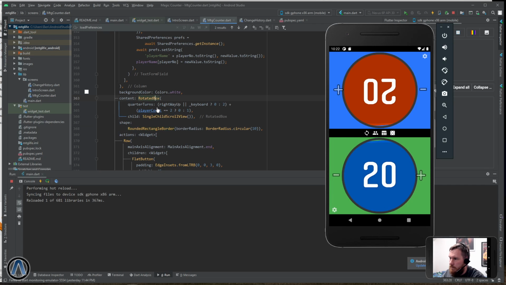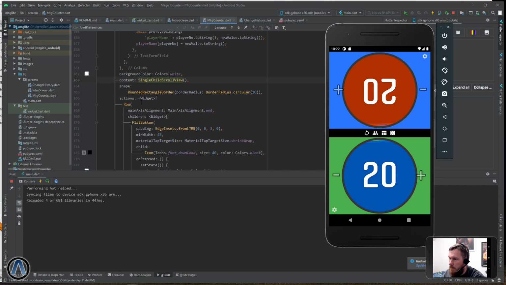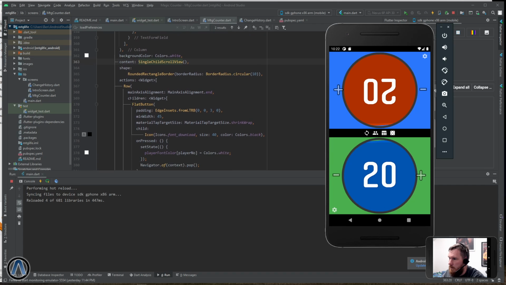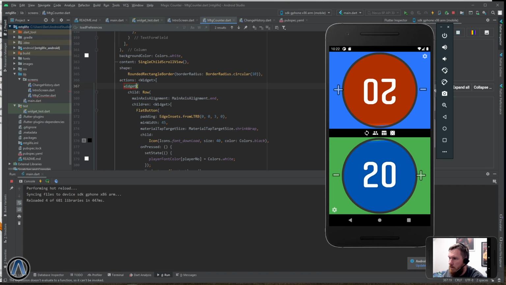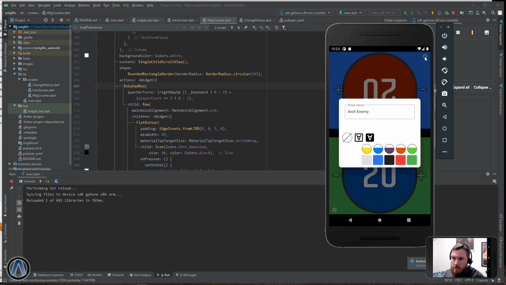And that's not quite doing it. Let's try finding, maybe it's this row here. There we go. So now we're flipping that.